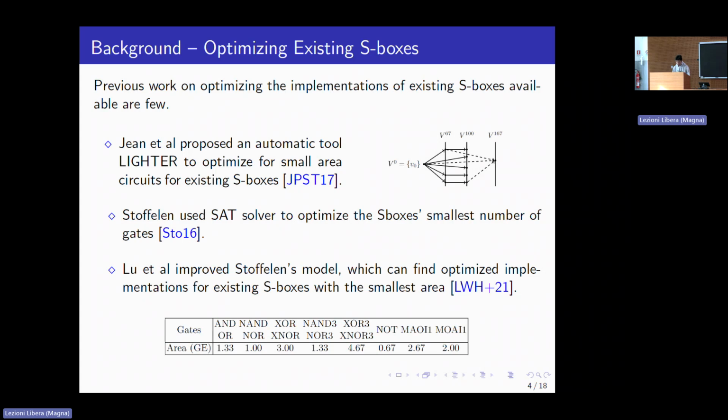And then, based on Stoffelen's work, Lu et al. improved Stoffelen's model, which applied proportional quantitative constraints to the area of each logical gate, and they try to find optimized implementation for existing S-boxes with smallest area under certain standard cell library.